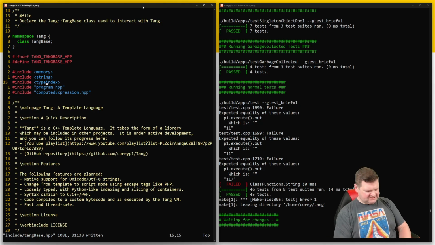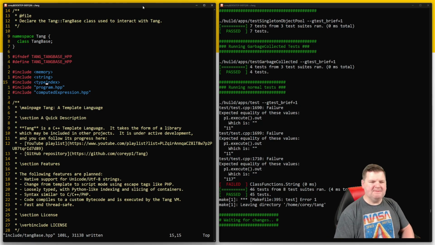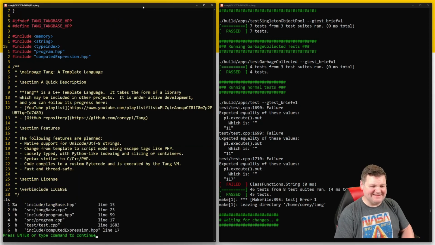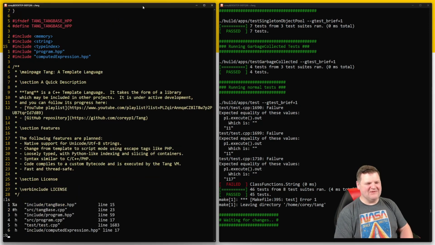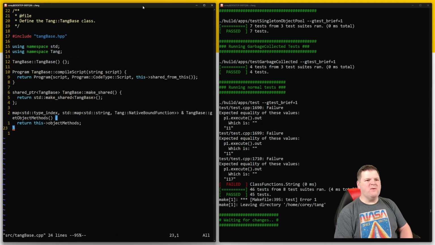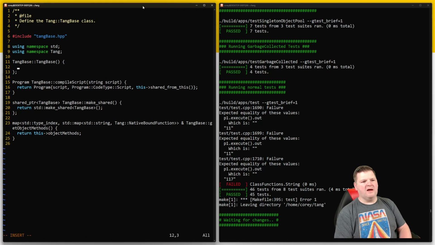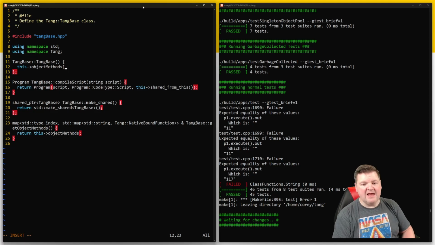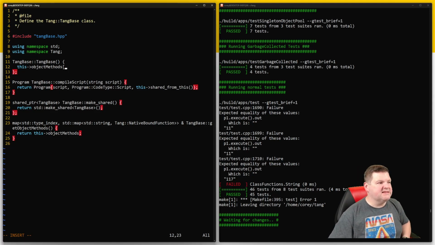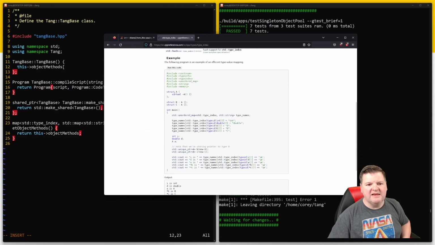You know what? I'm just going to make this an ugly hack. As if the rest of this hasn't been so far. All right, so when we create something, I'm going to do this. I'm going to say this arrow object methods sub, and now I need a type index. How do I get a type index? If I look at this, type index of the type ID of something.